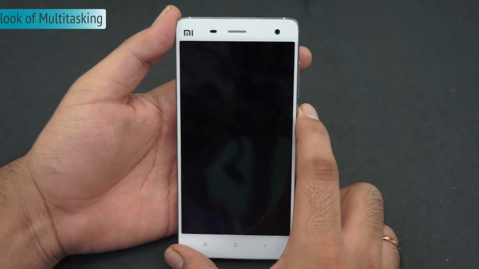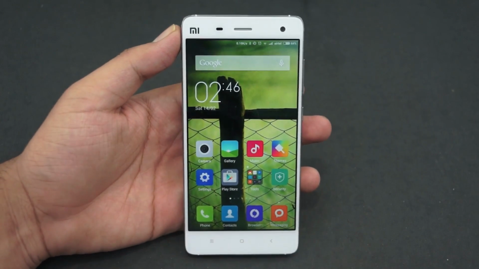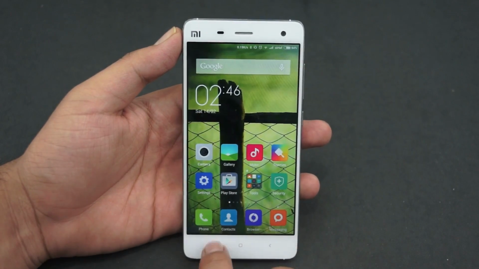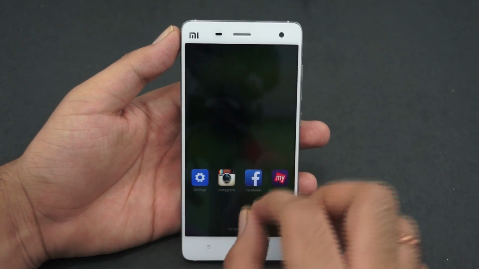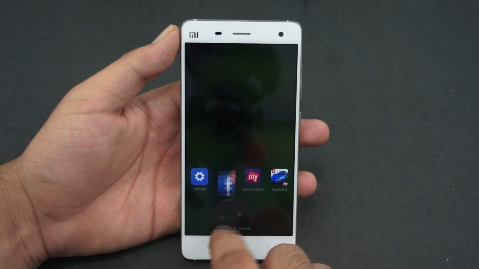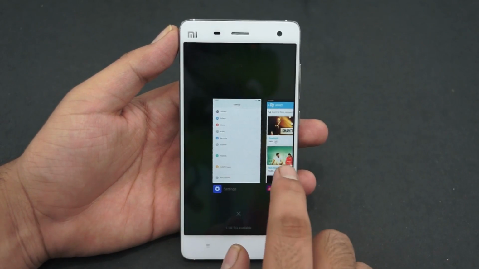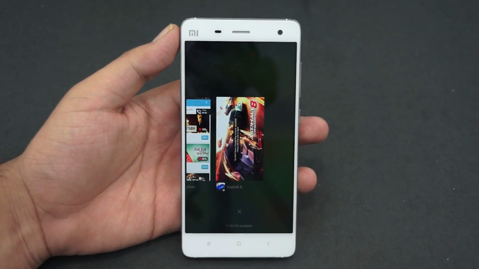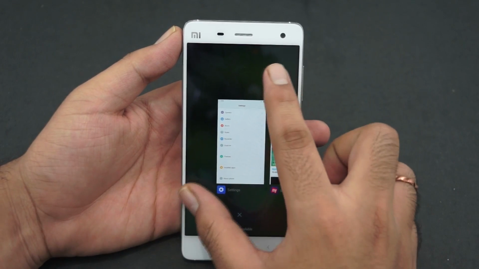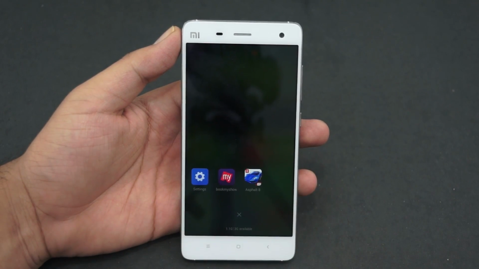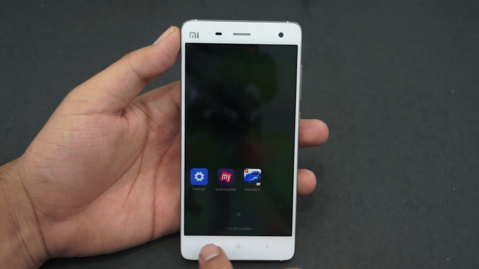How to change the look of multitasking or the recent menu on the Xiaomi Mi4. A very beautiful feature from Xiaomi in the latest Mi devices. This lets the user change the way the recent apps section shows. By default, when you press the recent key, the left bottom one, the recent apps show up, and it is just the app icon that is seen. But you can make it look like the iOS multitasking screen where large thumbnails are shown with a preview of what is going on in the application. You can change that by pinching out on the empty area in the multitasking screen. Pinching in or out is what changes the look basically.